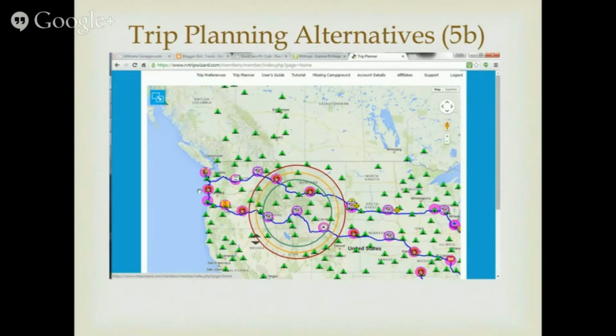What we see here is a map that shows what I was talking about. As I select this particular Passport America site, I'll see via points around it, or I'll see concentric circles at 250, 300, 350 miles. I can then select a site inside that circle, make it my next via point, and step on through. What we happen to be looking at is a trip that we have planned for this summer that'll have 45 stops on it and cover about 4 months.